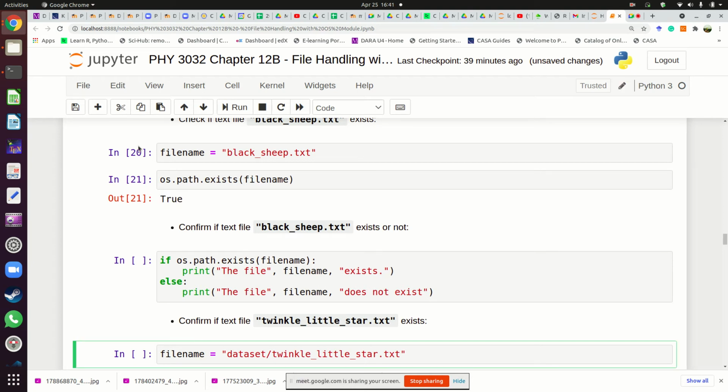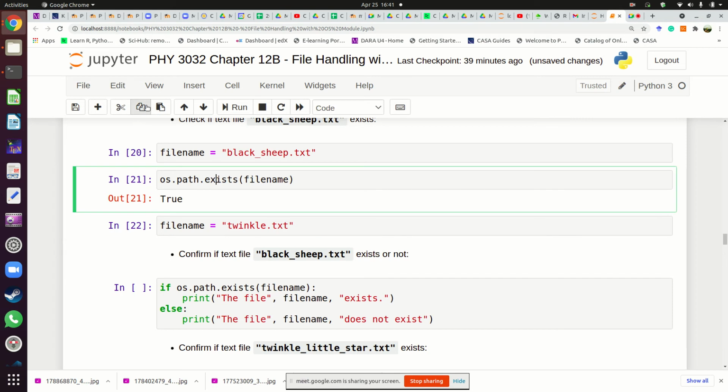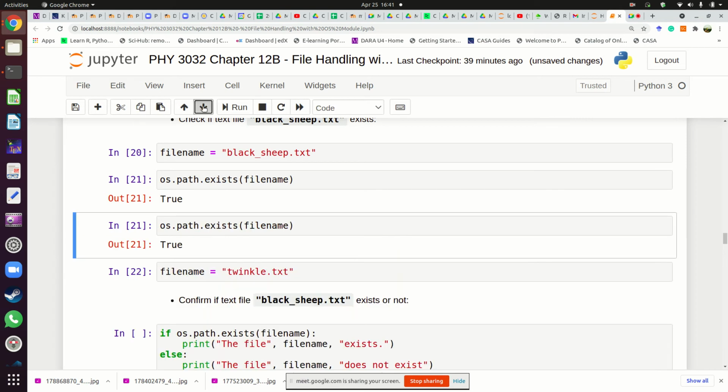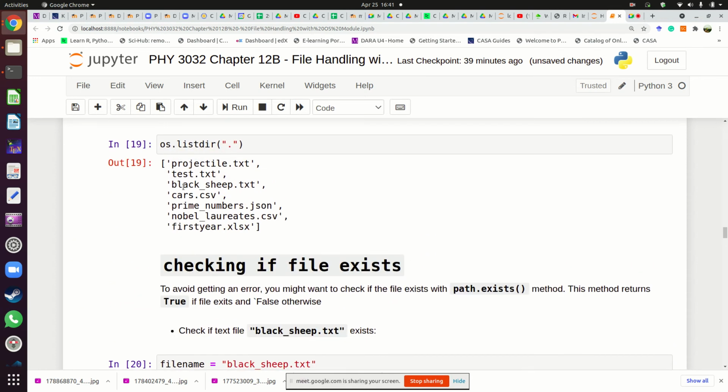Next, we'll change the name of the file from that to something which was there but is no longer there. Twinkle.txt. Okay, then we'll do this again. So if Twinkle is there, which is not there because we have just seen here, right? It's not there.